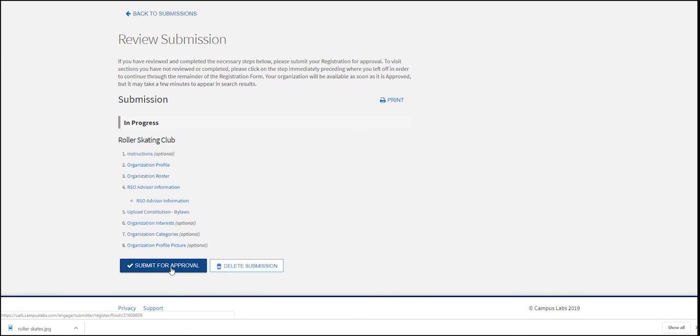So once submitted, your registration form will be sent to the Student Activities Office for approval. Move to the appropriate organization category, and you will be able to start managing your organization's events, news, photos, forms, documents, and more. So if you guys need help with anything else on NumaLink, be sure to check out the rest of our how-to videos.